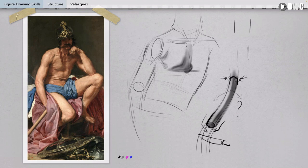Little cast shadow is a cast shadow, but there's a little nugget. If you look at the original painting right here, there's a little patch of dark. You see that right where my pointer is? Little patch of dark right there in the shadow of the chest. That may seem insignificant. You may think, what's the big deal, Chris?